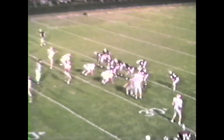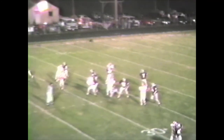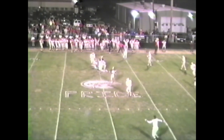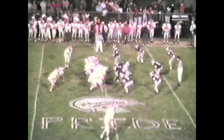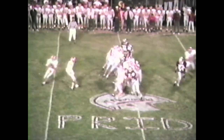Seven minutes and forty seconds to play in the first half. Got a split end wide to the right side — Sean Sexton. Murray goes in motion to the right side, back to throw. Here's Hartridge — he puts it down over the middle and it is intercepted. Thrown in a bad spot — you can't throw to a guy that's got three defenders with him and expect to complete very many.